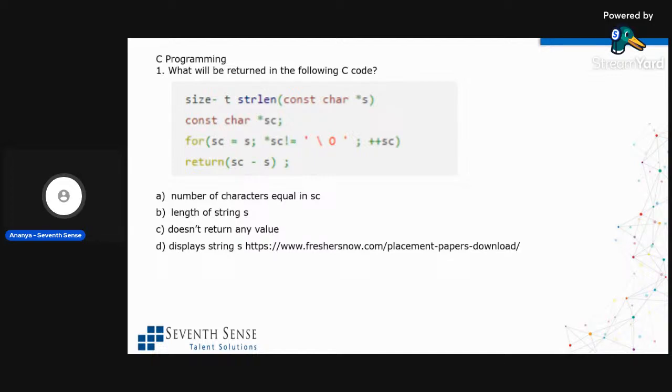Then const char *sc declares a pointer sc, which points to a constant character. It will be used to traverse the characters of a string.